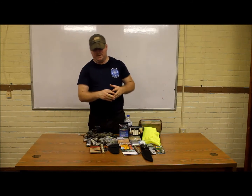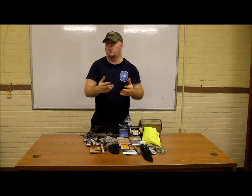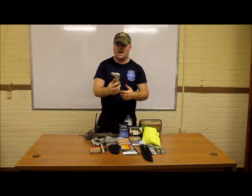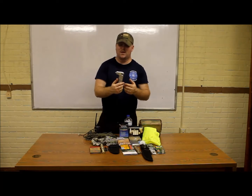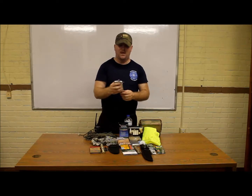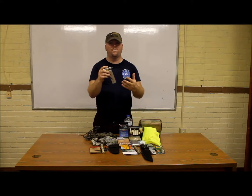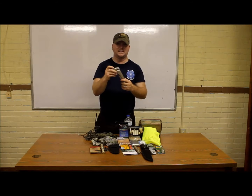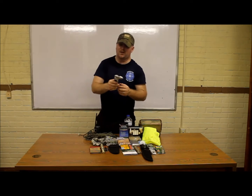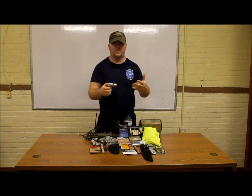Now another thing is some people want to do a B.O.B or bug out bag for their car only, for car emergencies. So in every single one of my vehicles I have an emergency tool. Now this particular tool has a flashlight at the bottom so I can see. It's basically a hole punch for your airbag, just that slides in and out. It's got a cutter for your seatbelt and a window breaker. These are excellent to have, especially if your bug out is for vehicle emergencies.